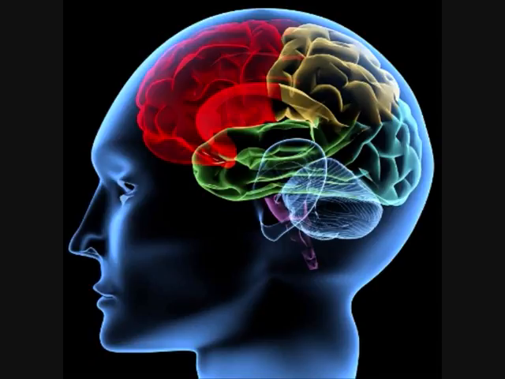Okay, human brain functions. Let's do this. This won't take too long. So I don't need you to memorize any of this. What I want you to know is that the brain is specialized and different areas do different things. So this is the back of the brain, and this area is the primary visual cortex. That means this is the part responsible for you being able to see.